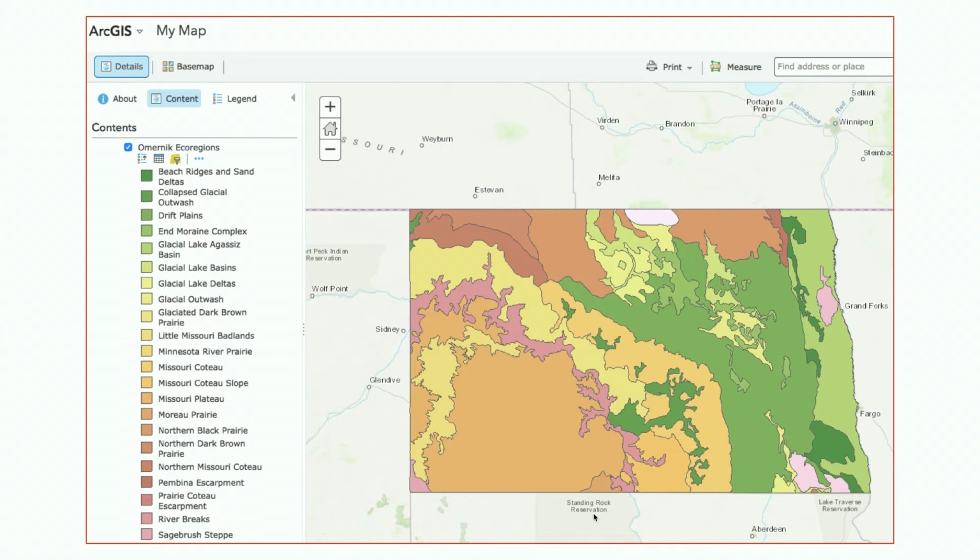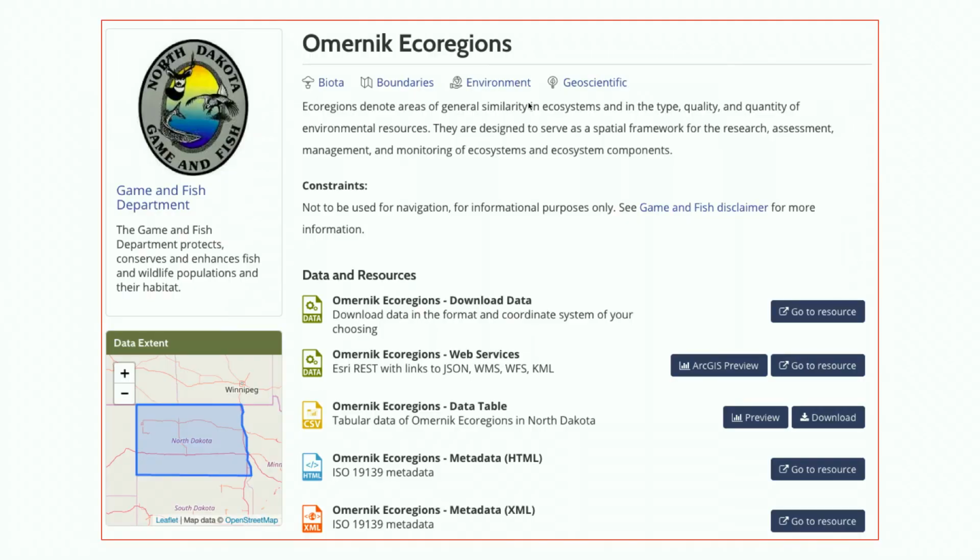And North Dakota, a lot of people don't think is a very interesting place. It turns out it is, because there are a lot of Omernik ecoregions making up all of the geological and climatological regions of the state, and that is very important data for them. However, there are very important geospatial metadata standards when you're working with data like this. And this standard, ISO 19139, is a very specific scientific geospatial standard, and that includes all of the metadata that's really pertinent to this, because if you don't have good geospatial metadata, first of all, no one will know where you're talking about, because a lot of states are the same shape.